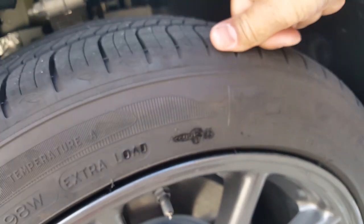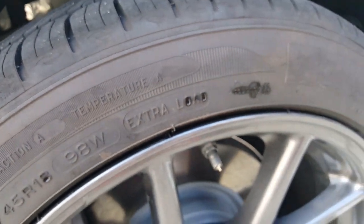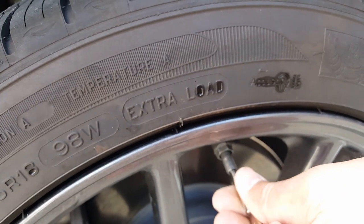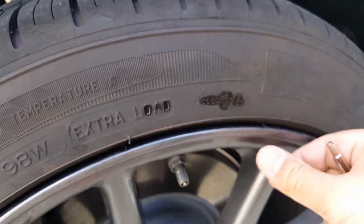Now, it's not a run flat tire or anything where it still has heavy pressure where you can ride it while it's flat. That's what they call a run flat. So if you get a flat, you can still run with it. So this is not a run flat tire. Special way to do run flat tires, you'll probably have to use a machine to break the beads. They call this the bead when you break it away from the surface of the rim. And that way you can get in between it.